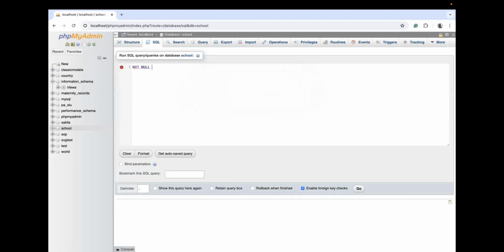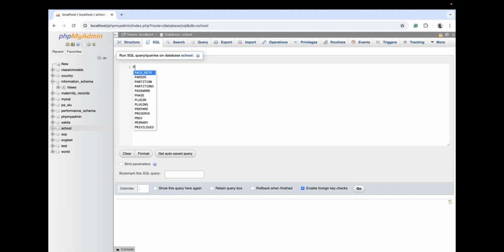When you create a table and in the column you specify not null, it means that column must have a value. You cannot save information on that row without putting a value in that column. We have unique, which means that no two people should have the same record in the same cell for any column that is specified as unique.